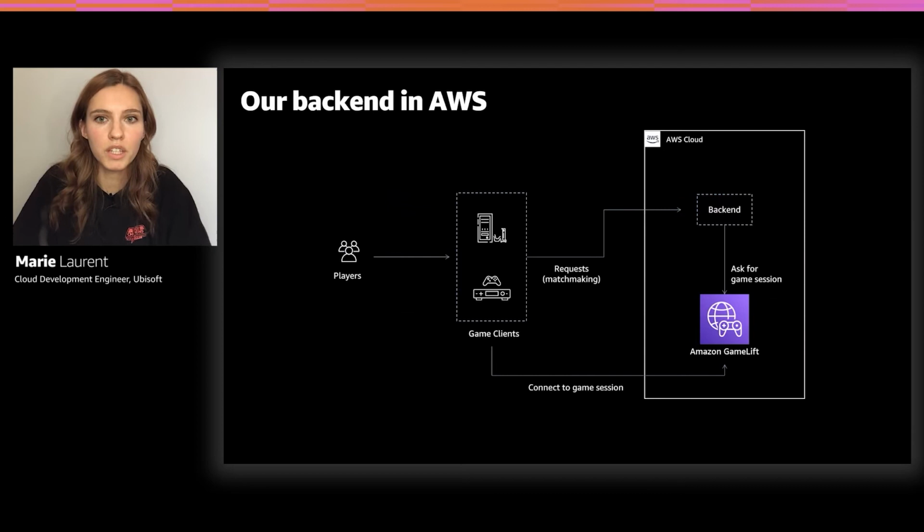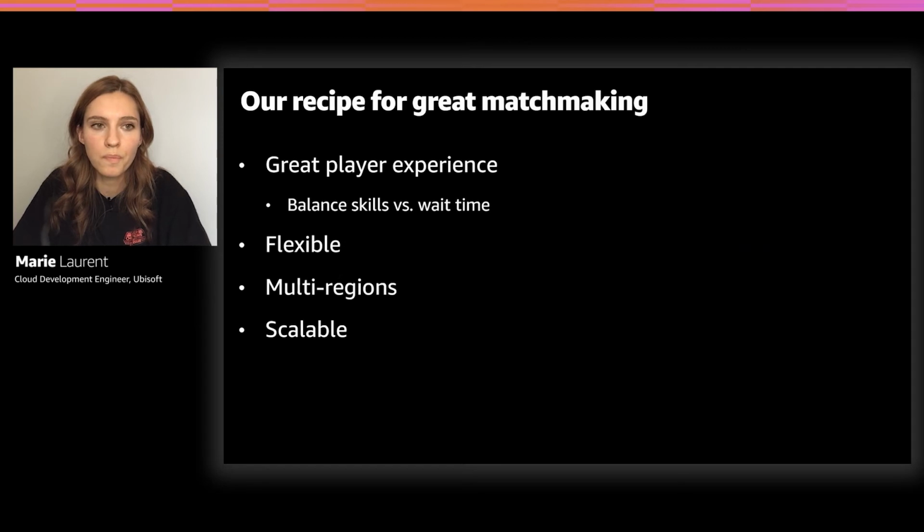Before diving into matchmaking, here's a high-level view of our backend in AWS. Here you can see how game clients are able to connect to our backend to request matches. They can then connect to a game session, created on GameLift, and play. So let's see how this process works in our backend.